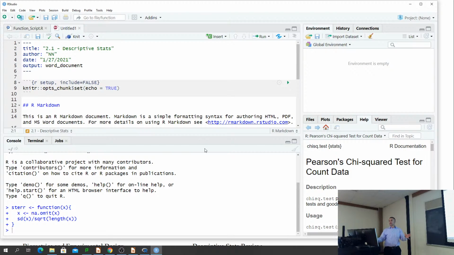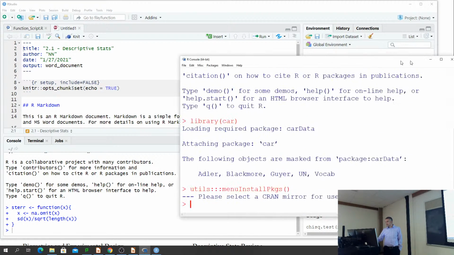Anytime you start running into problems where it's like, this used to work, sometimes it's good just to clear it out and say, let's only load in what I know I need and see if it works at that time. Down here, this is our console. This is the equivalent of this.